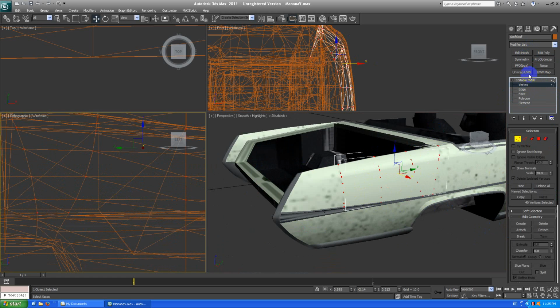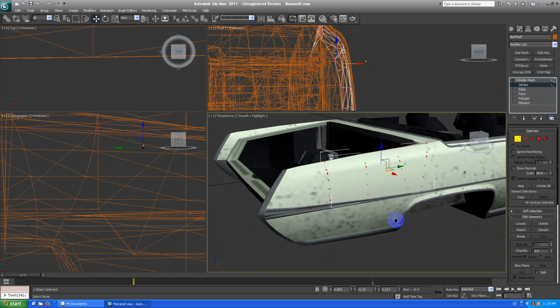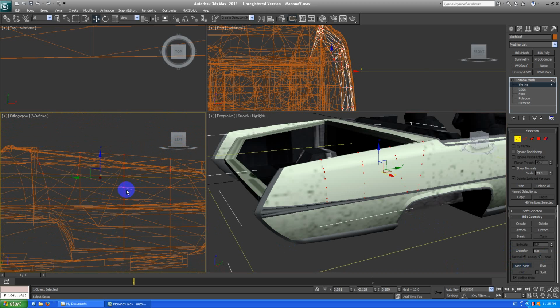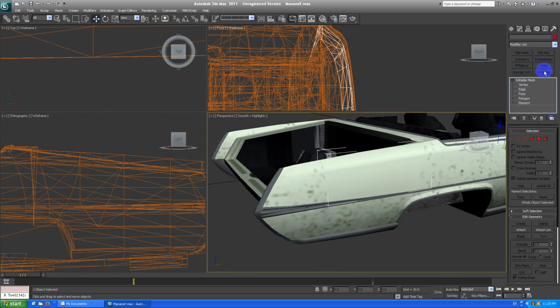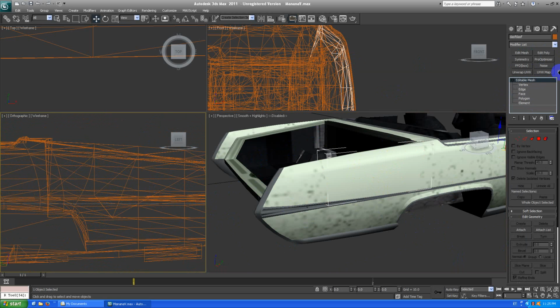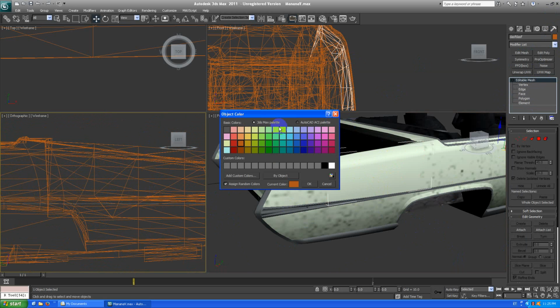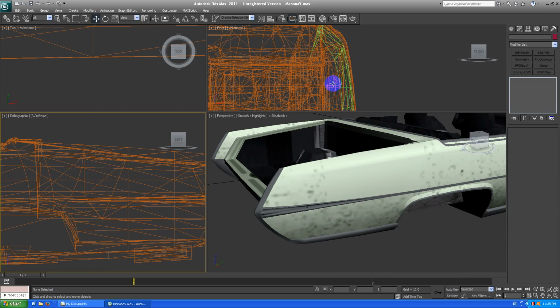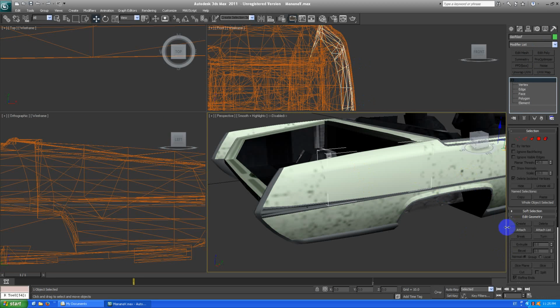For example, to do that, I use the slice plane. Okay, one more thing, just to make it more visible and clear in this view, I'm going to change the color of the polygon, so now we can see it better.